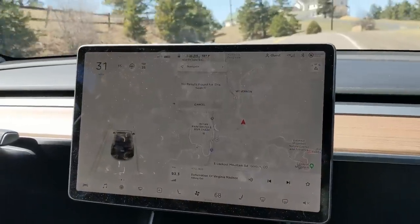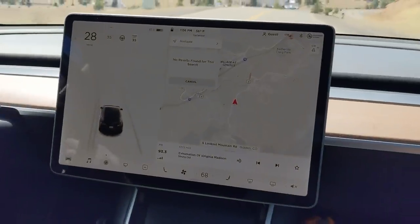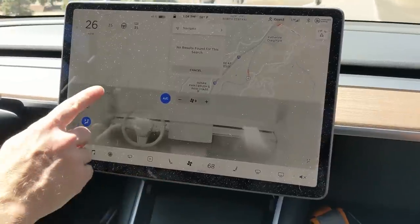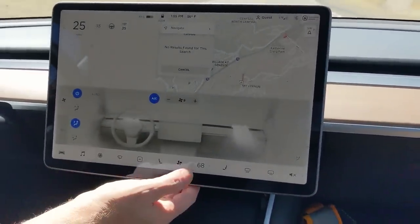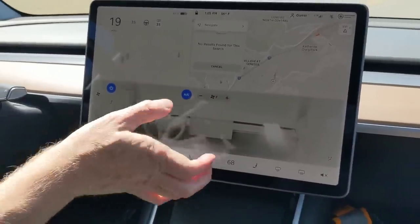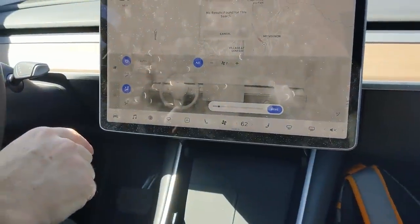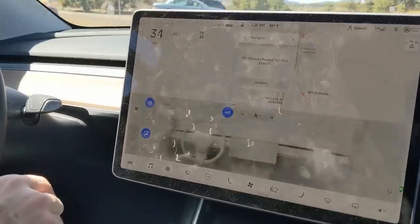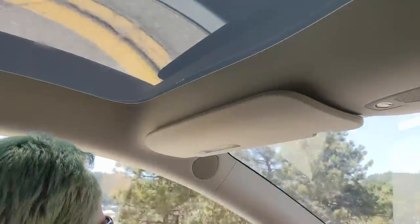We just got back in the car after a little hike. It's quite warm — it says 56 outside but the car is very hot. Patrick turned the air on full speed. It was on auto and I could barely feel it, so I turned it up with the temperature set to 68. It's blowing a lot of air but it's just not that cold. We checked the roof at noon — it's hot, but the Mach-E feels very similar in that regard.